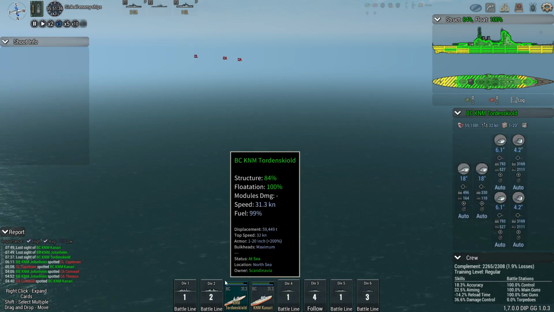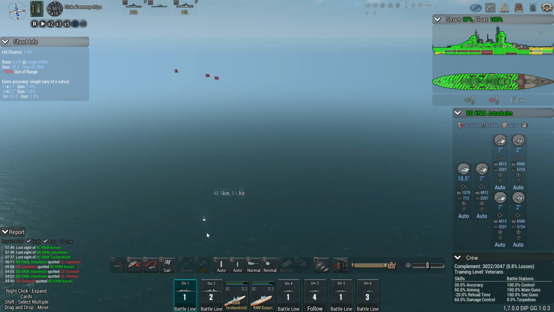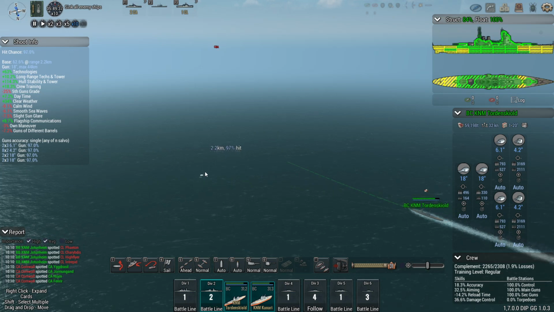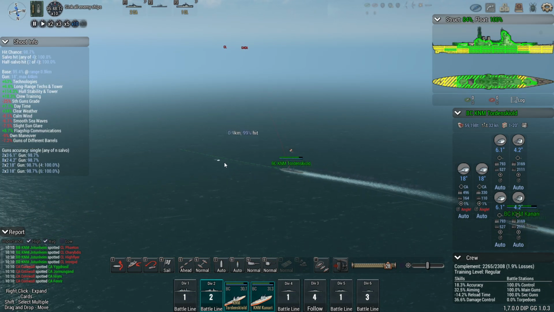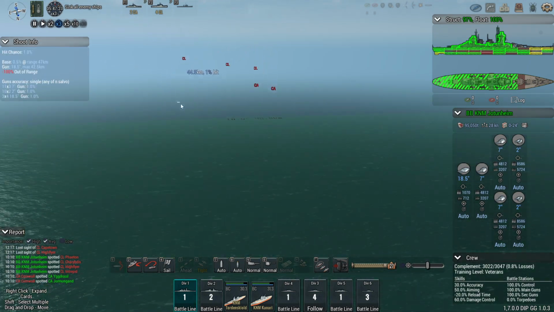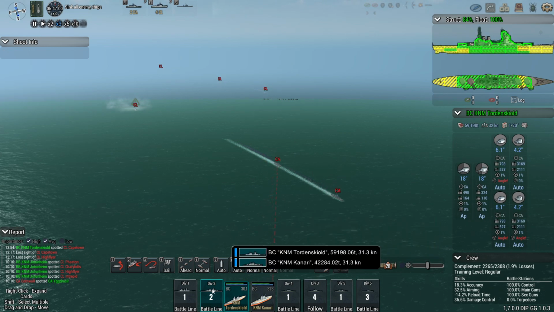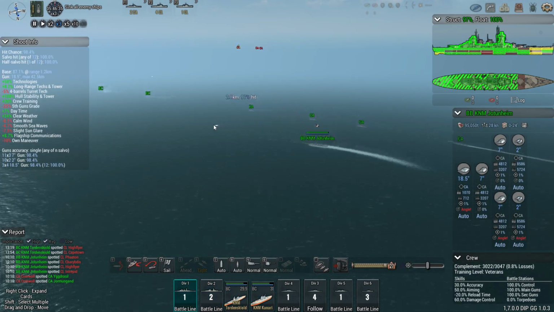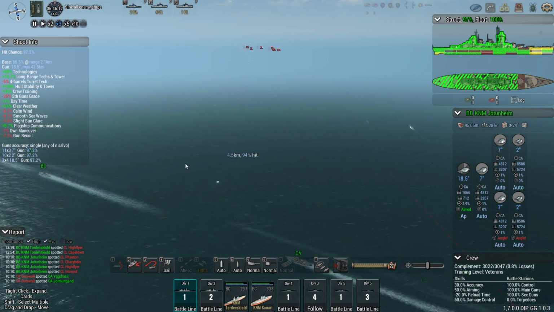And I am spotting them now. They're quite far away, so we're just gonna have to get a little bit closer. Do I dare drop speed, or is that just gonna mess up everything? Probably will. There we go, we are firing. Jotunheim, not quite in range yet. Tordenskjold is in range. There we go, Jotunheim is firing as well.